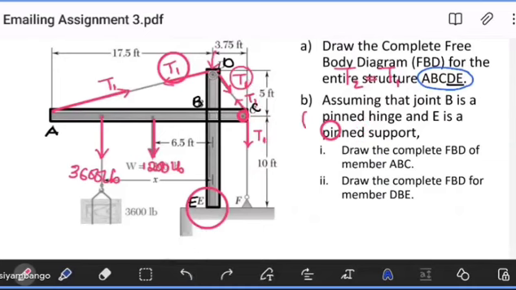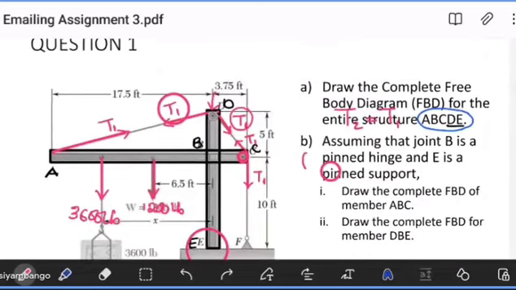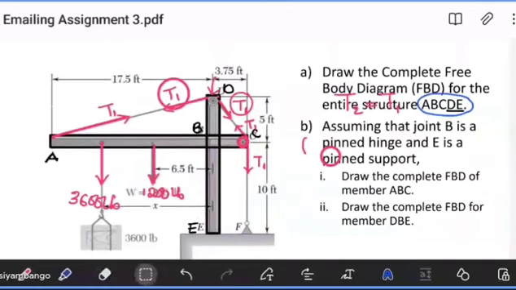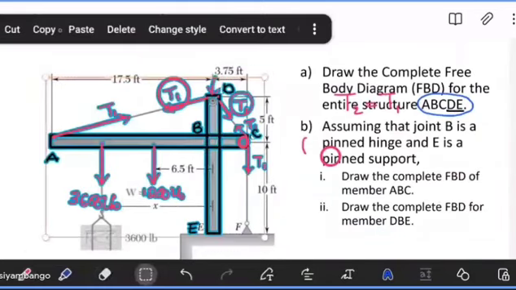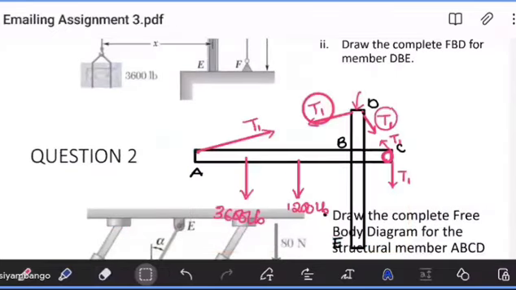Okay, so basically this is how we're approaching this. We have now sorted out everything else except point E at the bottom. Now for point E, what type of support is this? The question doesn't say much, so we have to analyze our structure. So look at this, and let me just move everything else. Look at that type of support, and what do you guys think?